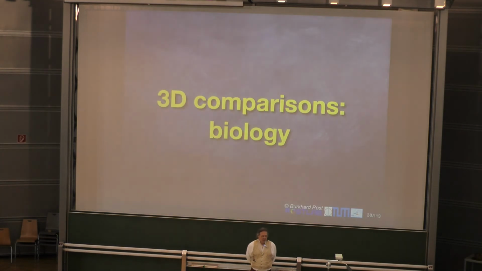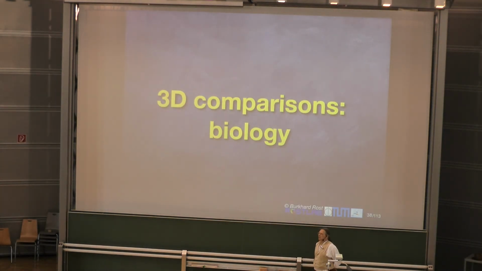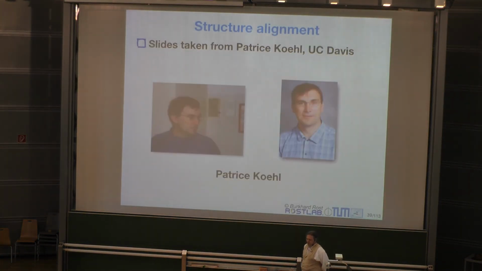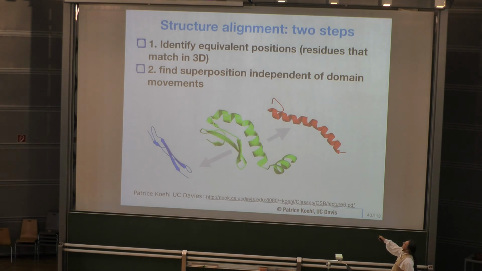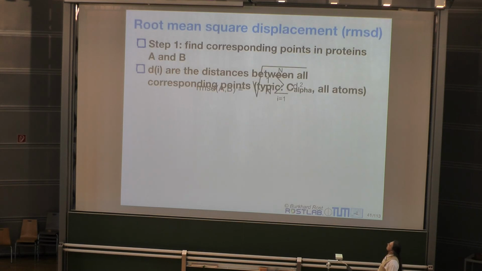Okay? So now let's get back. So far, nothing I said really has anything to do with proteins. Let's get back into the biology. The slides I present here come from Patrice Kuhl at UC Davis. So in proteins, it's the same thing. In this particular case, we have 2 fragments, this and that. We want to map this to that and that to that. By now, you have seen enough proteins to immediately do that. It's a simple 3D matching problem. So you identify equivalent positions, you find the superposition, and then you compute the RMSD.